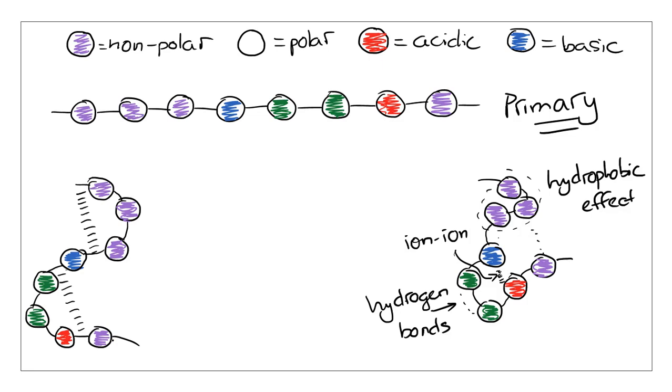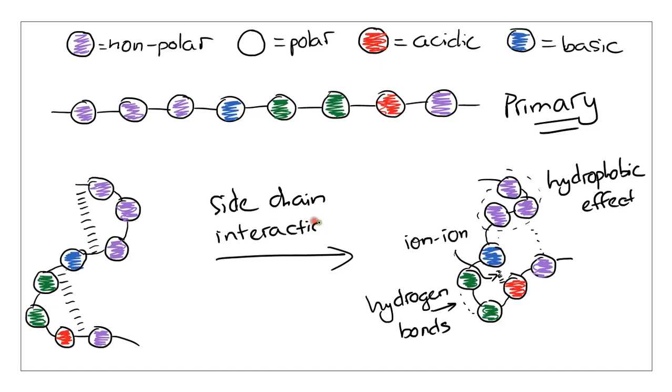And what shape it's going to fold into depends a lot on the nature of the side chain, because if you don't have the first three amino acids having nonpolar side chains, then obviously you're not going to have this clustering anymore. So basically what I'm trying to say is the side chain interaction is going to promote further folding of the structure. So this is due to side chain interaction.